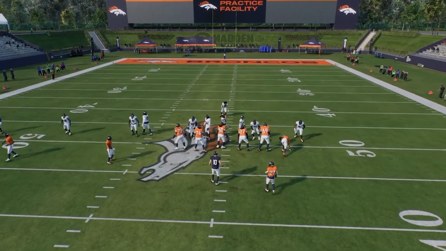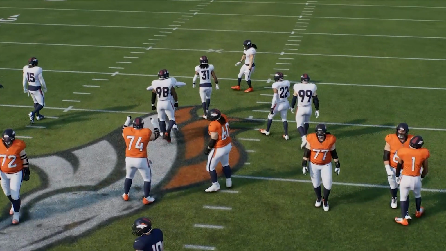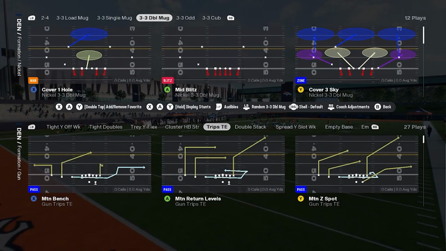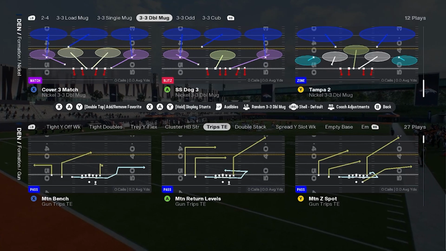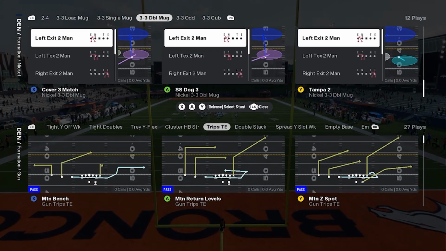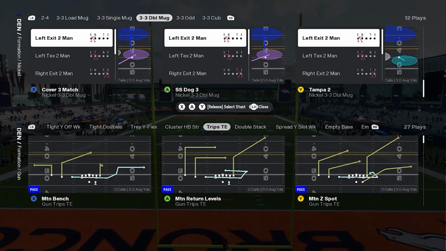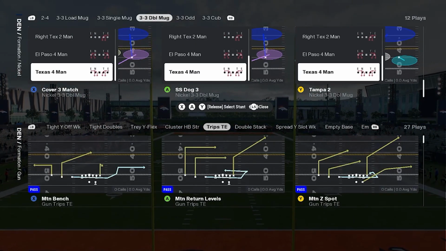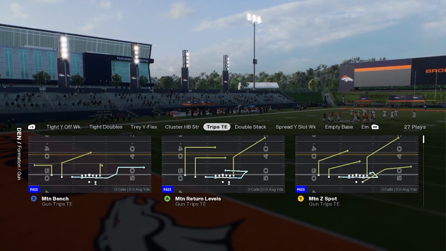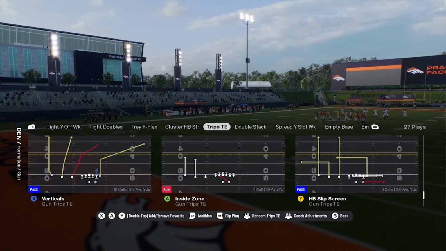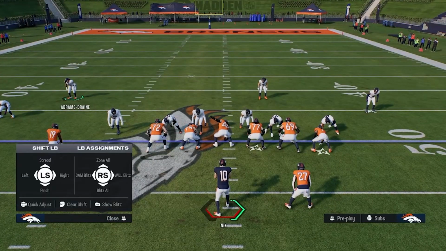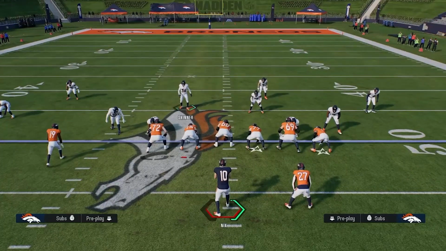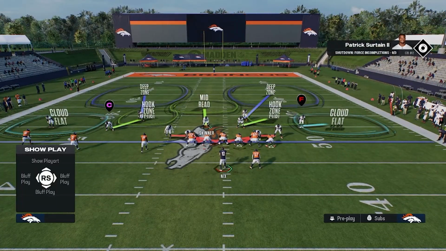Okay, so we're going to my second play that I like doing on mid blitz. It's actually my first play that I pick. Now what I like to do is I go to Tampa tube, I hold Y, so I can get this. I don't know what you want to call this setup, I guess, and I immediately go to Texas four-man. This right here is very, very big on my defense. What I like to do is spread linebackers, spread my defensive line. Okay, so here's my setup now, but here's what's really, really crucial about this defense.